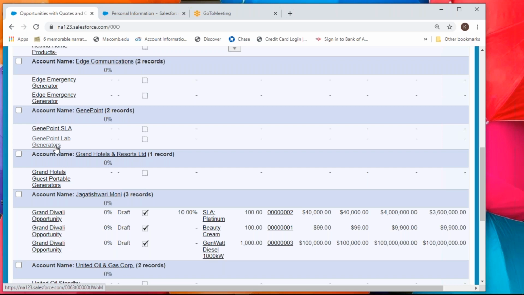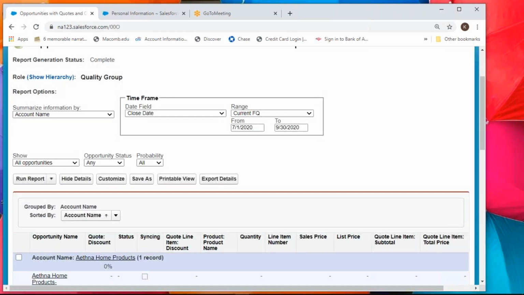Now these are grouped by the account, so that it will be easy for you to find out for any specific account how many opportunities are there, how much revenue you are getting from that particular opportunity, what status it is in, and how you want to move it further. So it will give you an insight on account and opportunity related information.